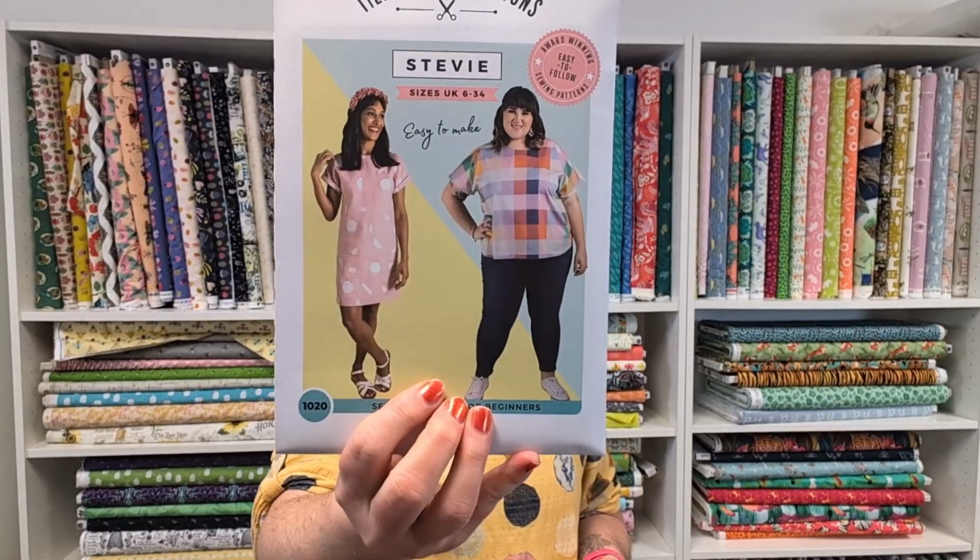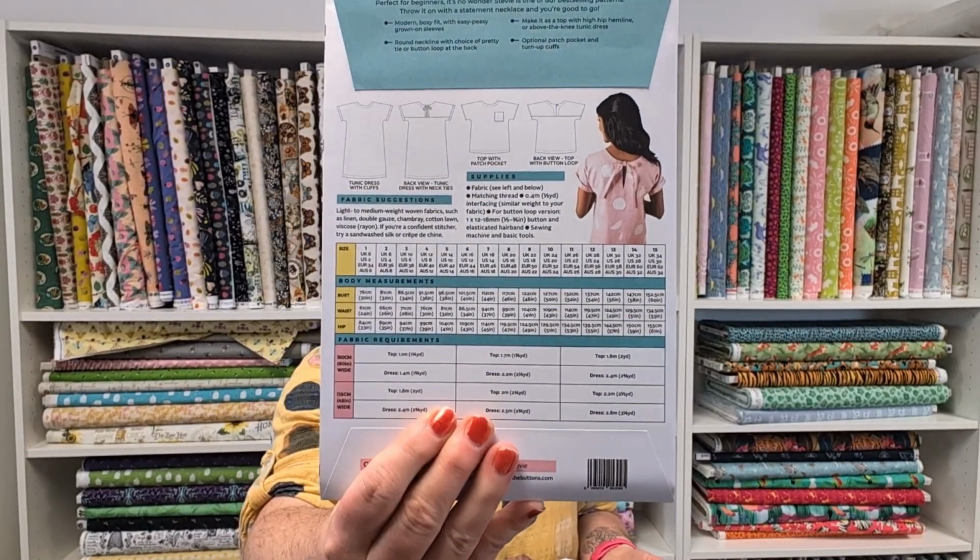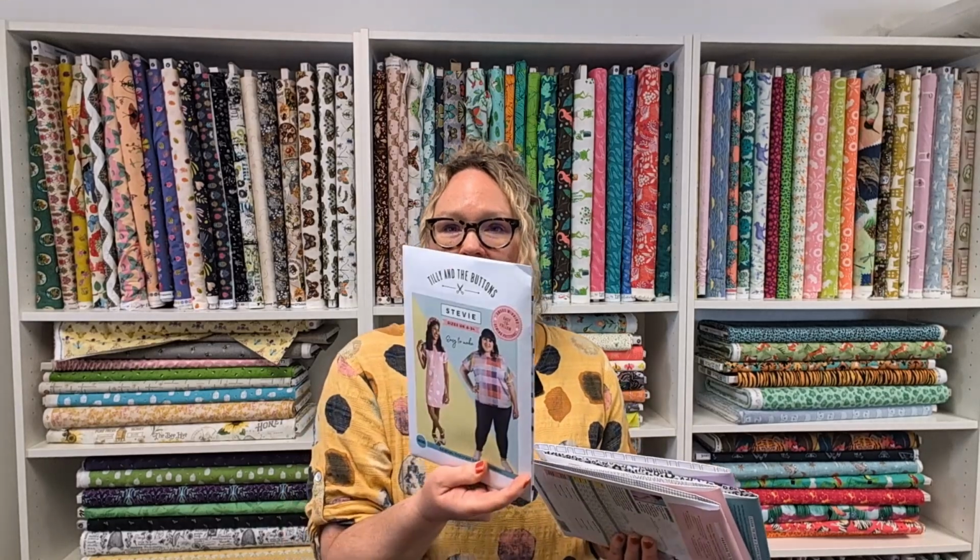And then the Stevie, we had to restock this one because we had a class. Leslie taught a class on the Stevie. It filled up pretty quickly, and then we had that big snowstorm, and so there is going to be another one scheduled. I don't believe we have a date for it yet, but we're working on that. So we did get our restock on the patterns, and we'll have another class.